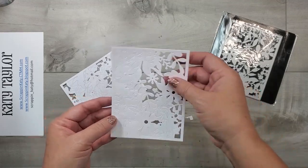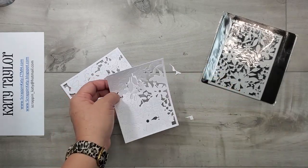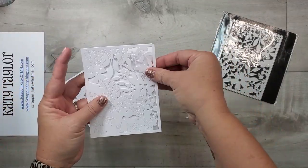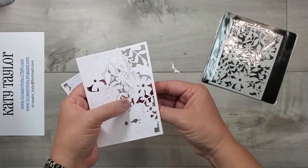Now I will bring in a card base and show you that the reason I am calling this my twisted product is it is meant for a card front. So there is a pre-scored card base, and you'll see how perfectly that fits on a standard size card.